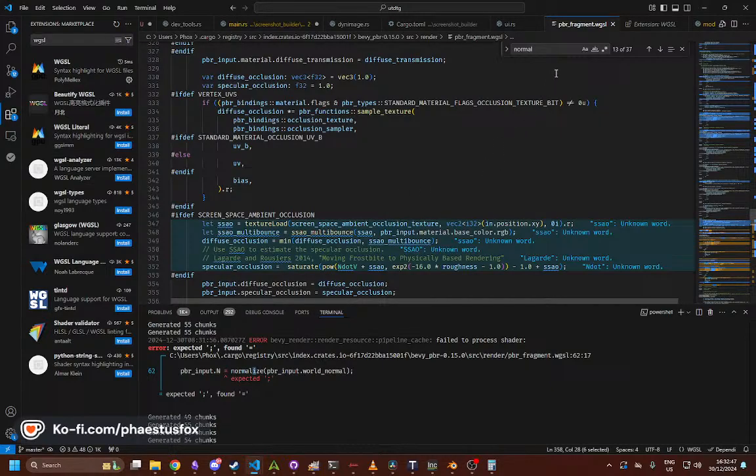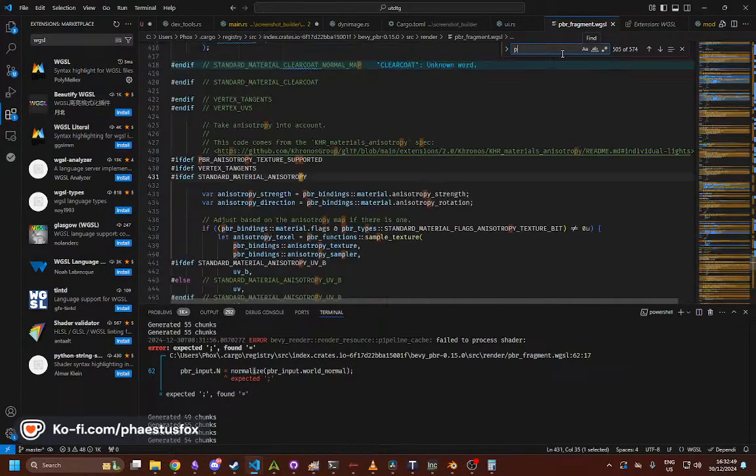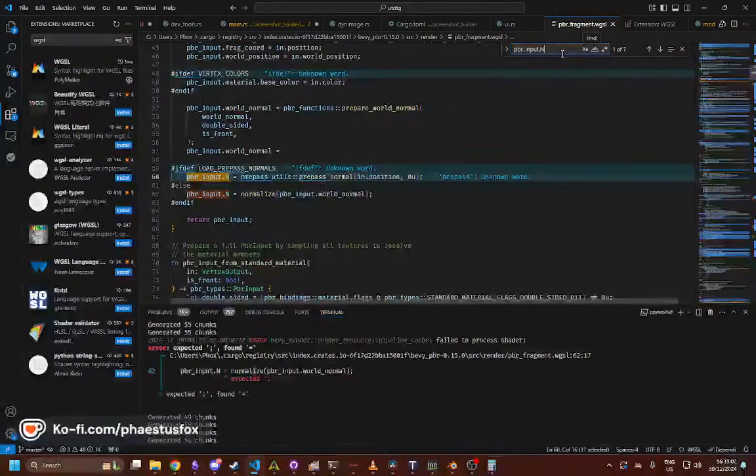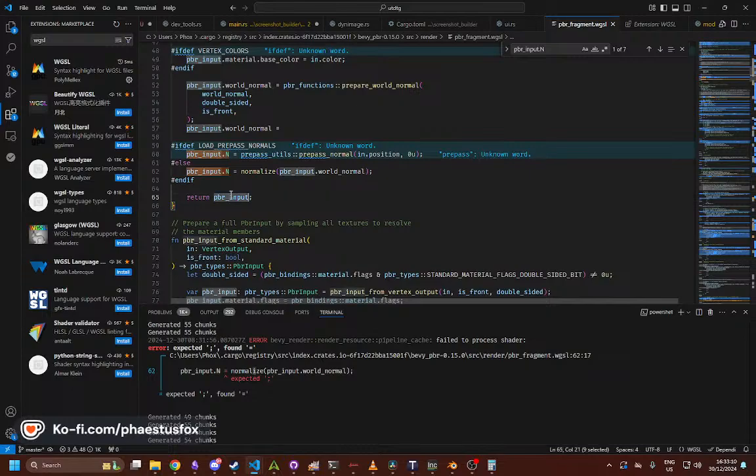What do you mean? Did I edit something? What do you want? PBR underscore input. Why do you if load? But I didn't touch anything here. Why are you having an issue?